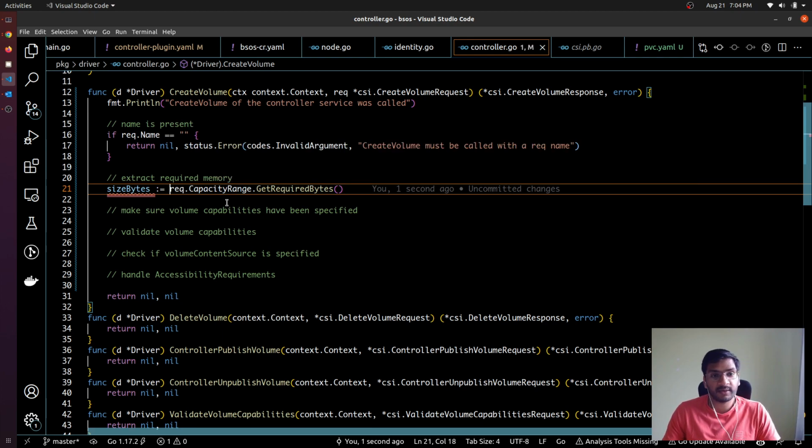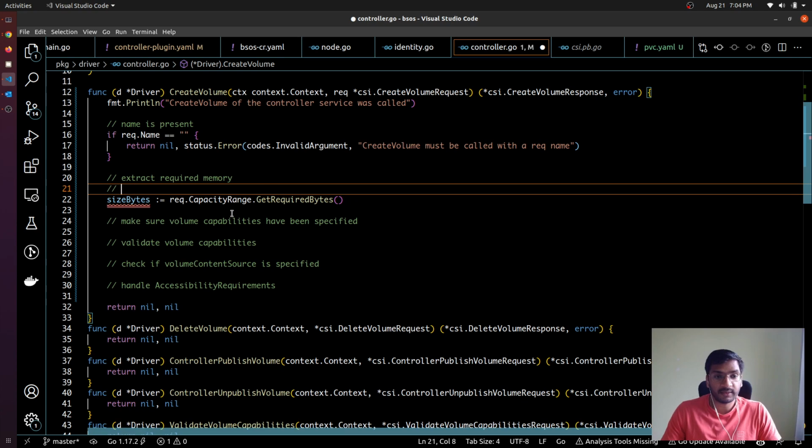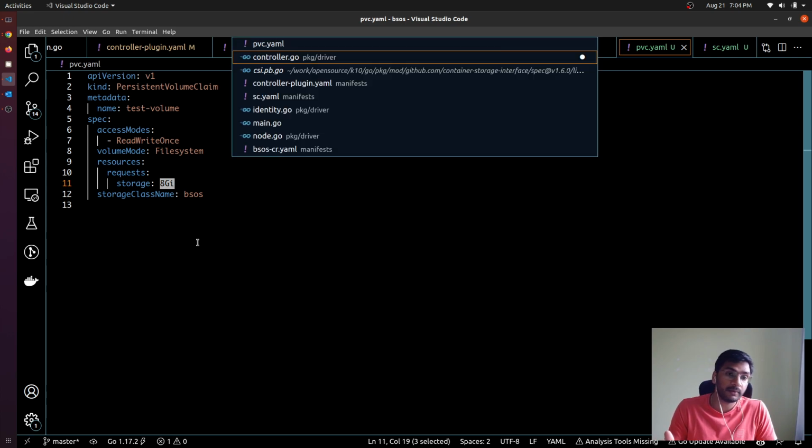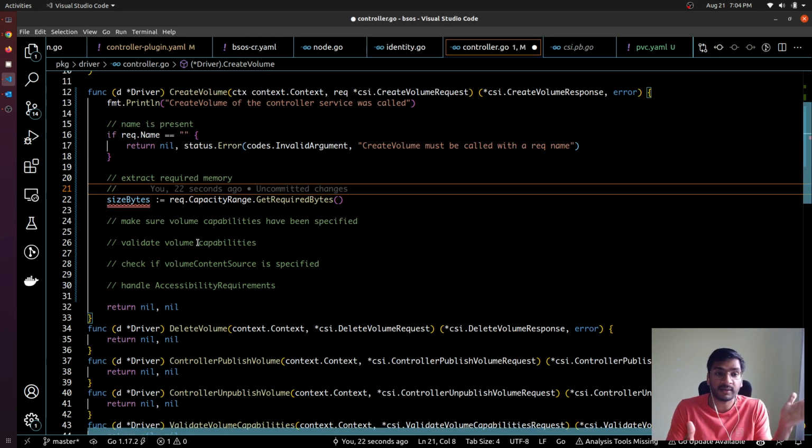Now here is the thing: there are a lot of things that you can try to do here, because, like any well-written software, you will have to make sure that we are not getting unwanted or unexpected values as the storage value here. For example, it can also be 0, it can also be a negative value, right? Or it can even be, let's say, 10,000 gigs. And obviously if I request 10,000 gigs, there are chances that your provider, or whoever is writing this plugin for a specific provider, doesn't support that, right?